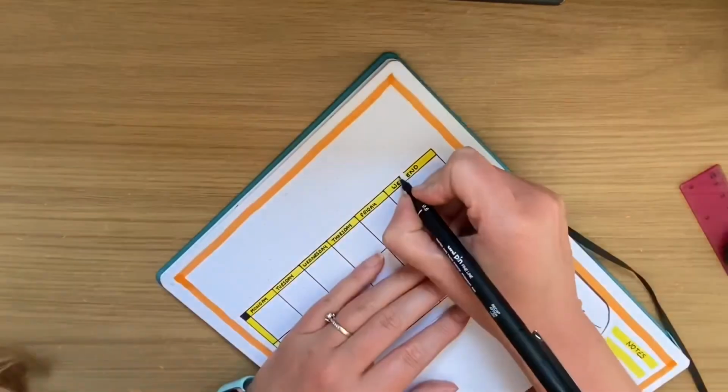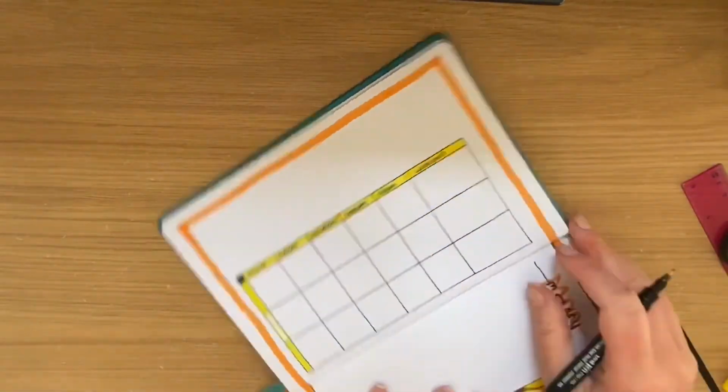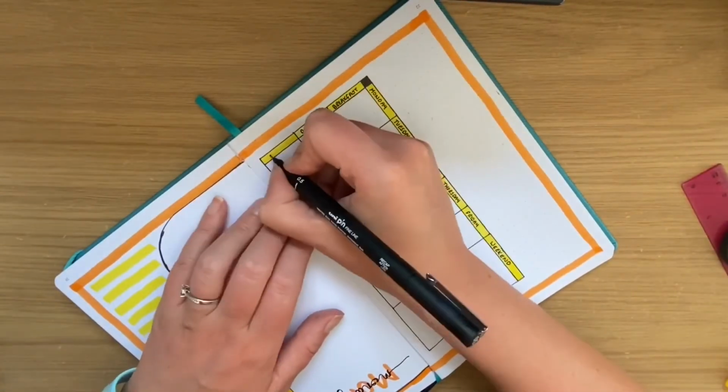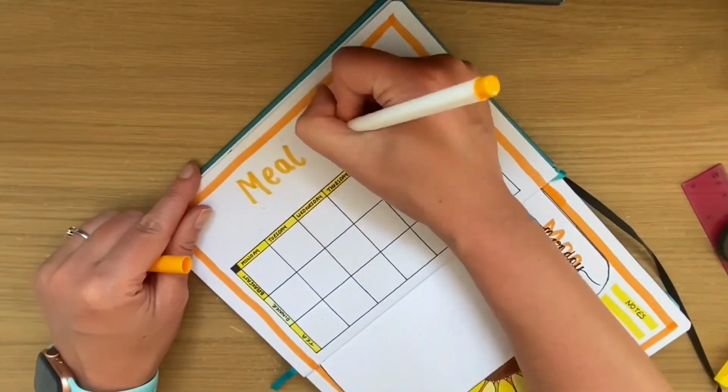And there's the Tippex again, because apparently I don't know how to spell weekend. It covers up quite well, so you can't really tell. So here I'm just writing breakfast, dinner and tea. I'm sorry, I'm from Yorkshire, that's just what we call it here.